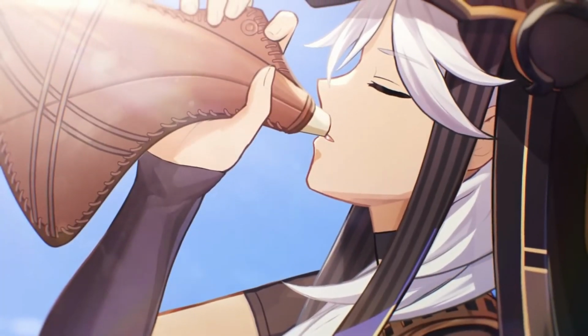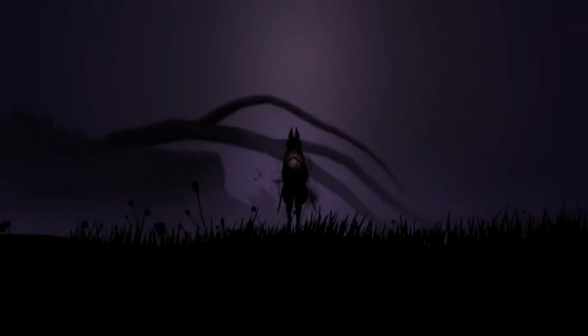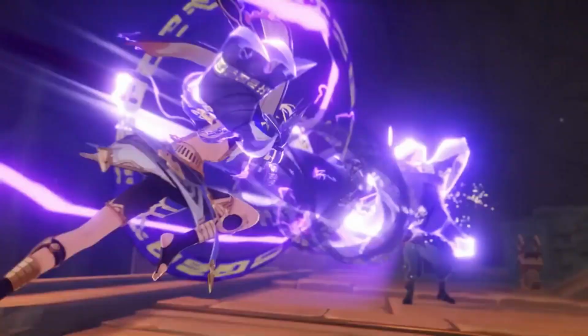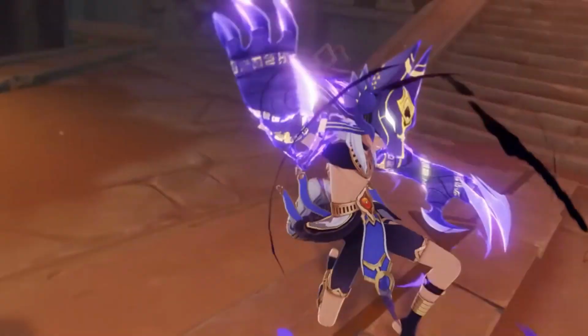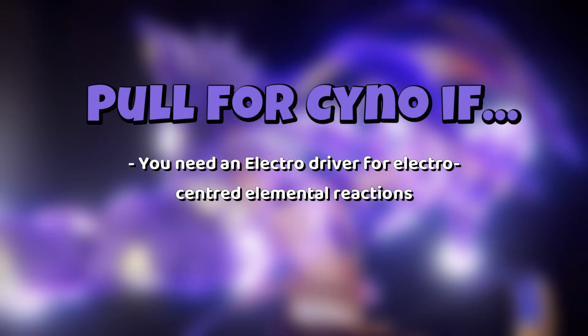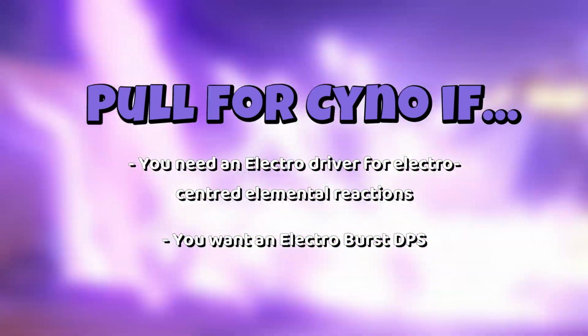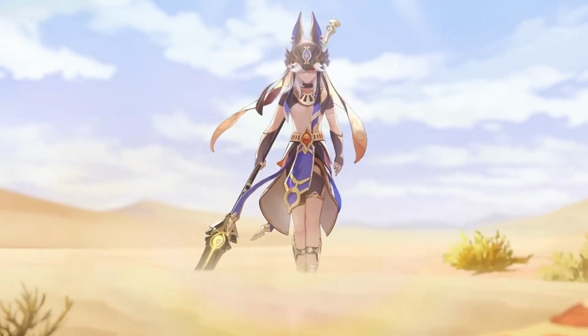While he is kind of difficult to build since he needs a good balance of attack, energy recharge, and Elemental Mastery, when you eventually get the right build, he's quick and easy to use. Plus, he makes for a fun burst DPS because his burst has a long uptime. So pull for Cyno if you need an Electro driver for Electro-centered elemental reactions, or you want an Electro burst DPS. Let's start with artifacts.